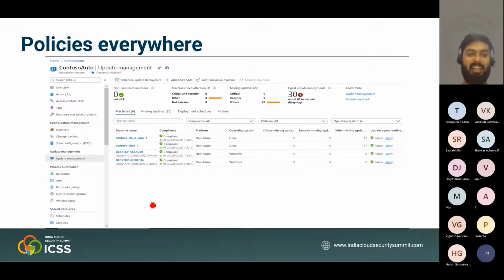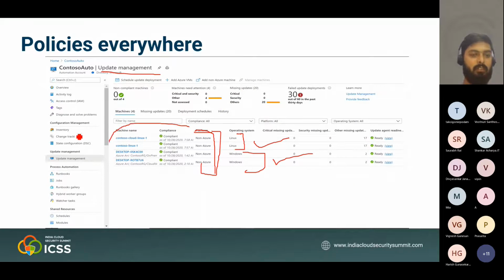But yeah, you can see the update management, as I was talking about update management. You can see over here all these resources, which are non-Azure resources. We have a couple of virtual machines running on Linux which are not running within the cloud, as well as a couple of other machines not running on cloud, and we are updating these machines through update management because we have onboarded them to Azure Arc. Once you onboard a machine into Azure Arc, all the machines will show up in your update management, and you can start putting automation into it.